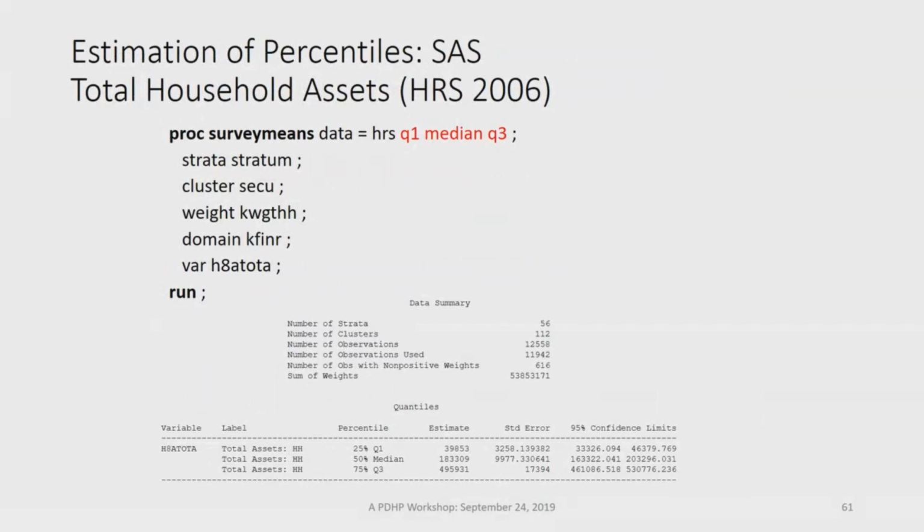Stata, so Stata just released version 16. Has anybody used 16 yet? I'm still slowly installing it, so I haven't had a chance to play with 16 yet, but as of 15, Stata did not have a SVY percentile command. It's one of the only limitations where I pointed Stata as having a shortcut. And the reason for that is because variance estimation is not as straightforward for percentiles. There's not any clear-cut winner approach, if you will. So it may have been fixed in 16. I don't know. I just haven't had a chance to look at it yet. But this is an example of a built-in procedure within SAS for survey mean, or for quintiles. There isn't any analogous procedure in Stata as of right now.